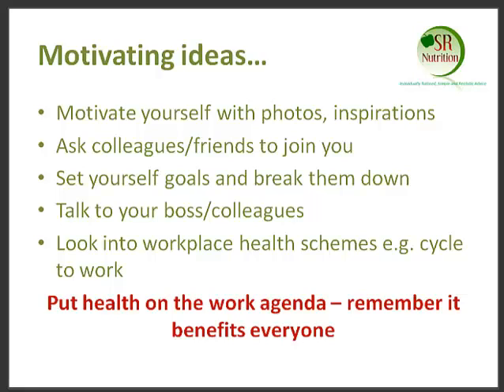Also, set yourself goals and break them down. Rather than just setting a big goal — for example, to lose weight — what we want you to be doing is setting goals and breaking them down into much smaller, more achievable and attainable goals. This helps to boost your motivation because every time you are able to tick off even a small goal, it helps you feel more motivated to get to the next one. And if we're able to break our goals down into more realistic ones, it makes the bigger goal much, much more achievable.